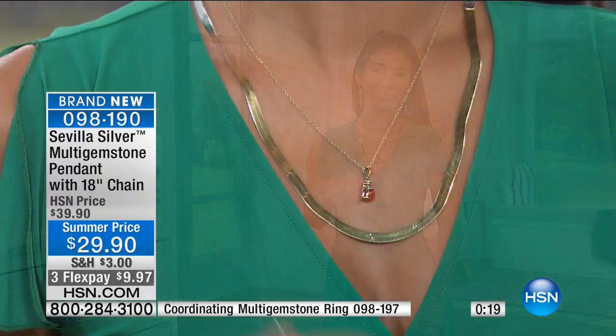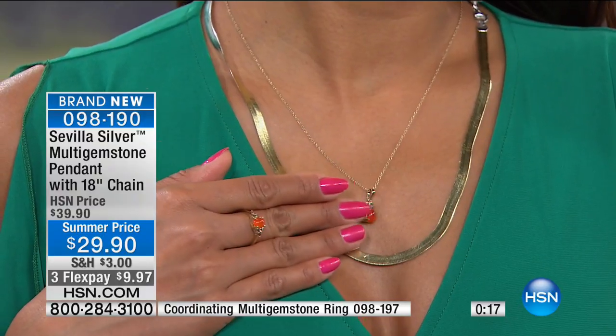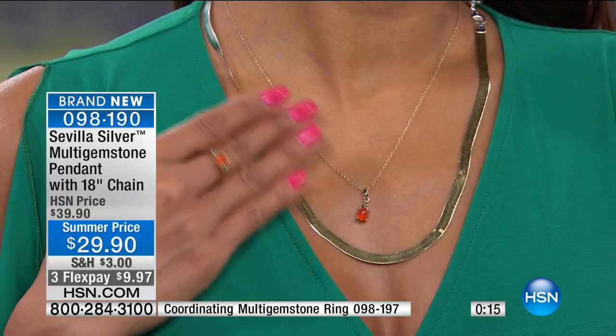Absolutely. I mean, that's what happened. I can't go in there. I run the opposite direction. You're kidding me with those prices? No, absolutely not. Genuine gemstones with gold and sterling silver. It's sensational. Really, it's the ultimate gift to give someone. Give to yourself. Yeah, that's true. Well, that's always important.